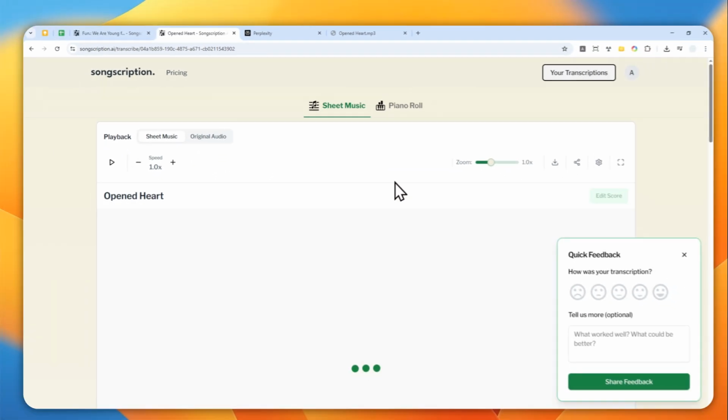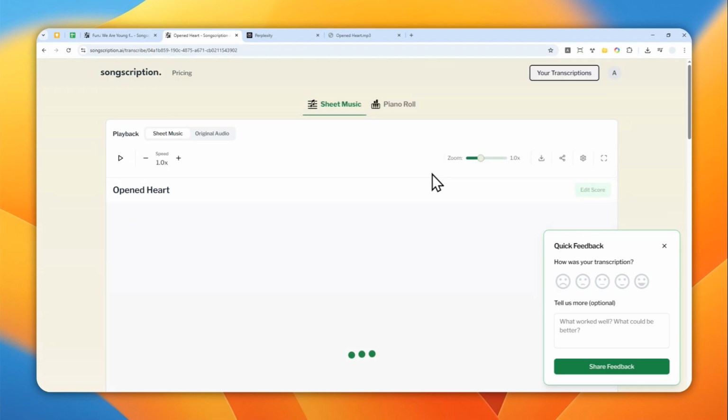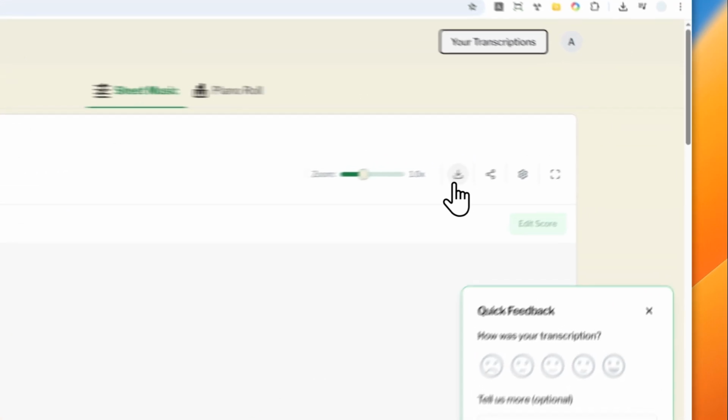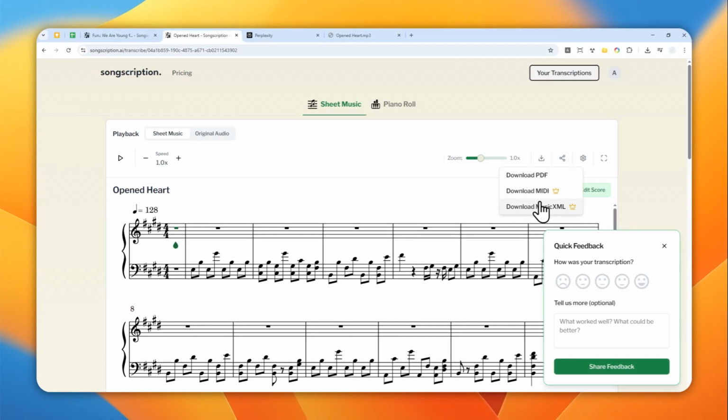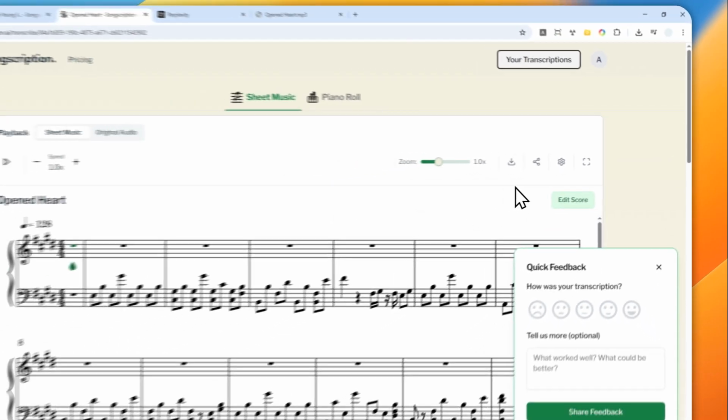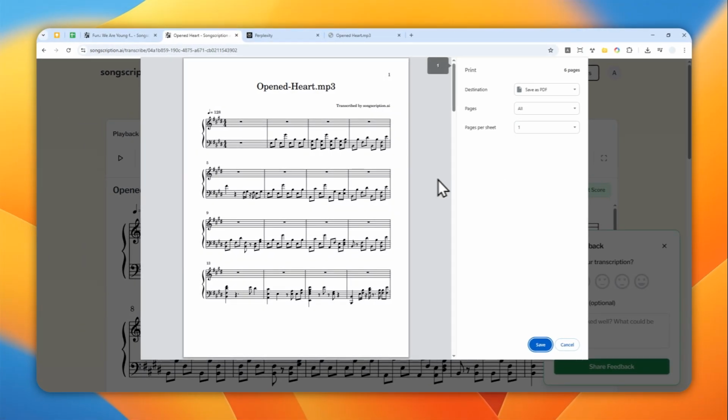Yeah, it sounds really, really good. And by the way, you can download these musical scores into a PDF format. You can click this button and then select PDF. If you want to download the content as MIDI or MusicXML, then you have to subscribe to this platform. But I think the PDF version is enough for anyone to just, you know, learn music based on this musical score that was created by AI.